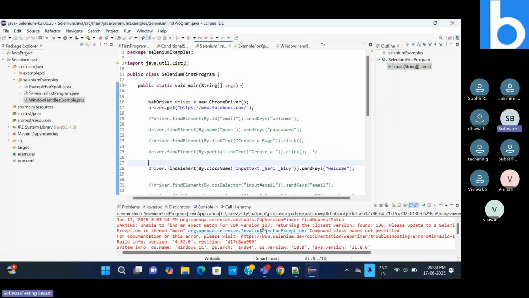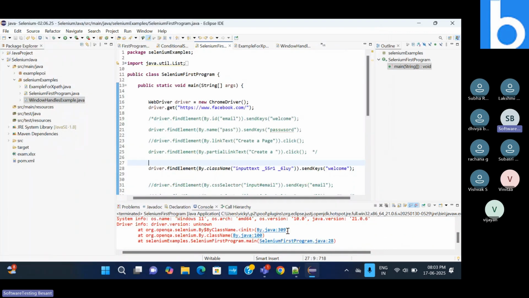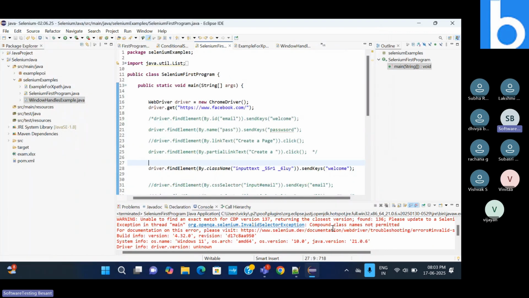Close it. The exception is InvalidSelectorException. So why is the value we sent not entered?